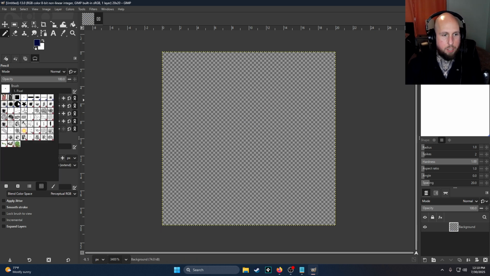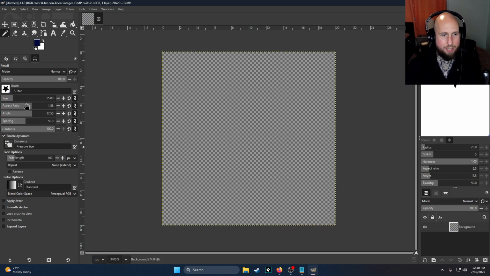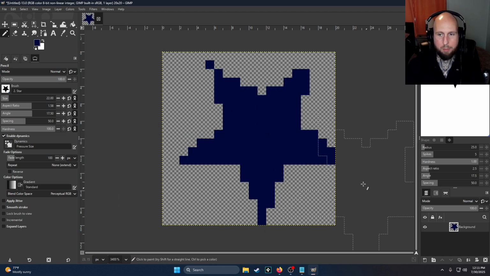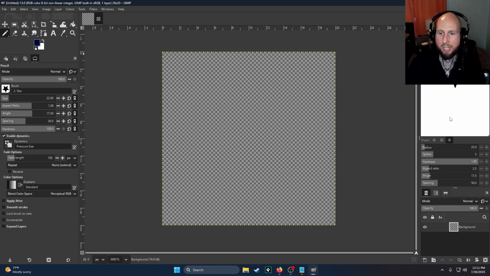I can change the brush to be different things. A star, for instance, makes it look like a Y when it's that small. But over here is where you can edit your brush, and there's a bunch of other brush options, but I'm going to let you discover that on your own. For now, I'm going to change it back to a single square and change it to 1 pixel in size, and I'm going to change the color to be white.